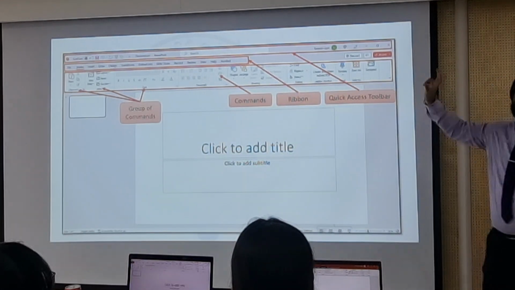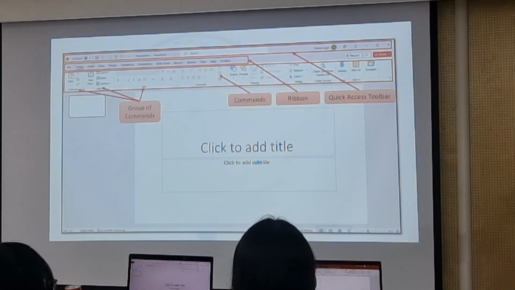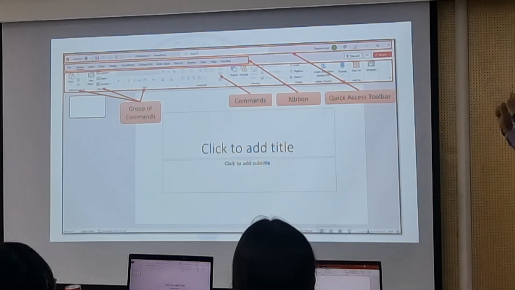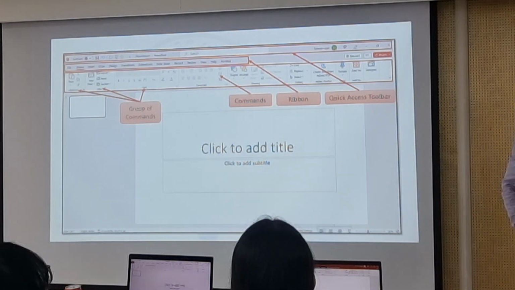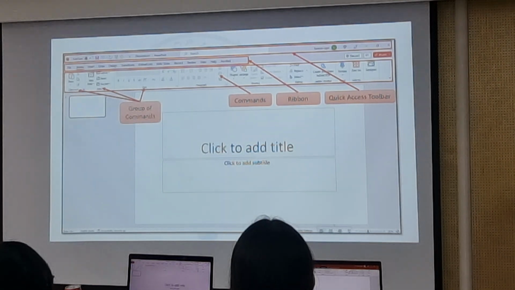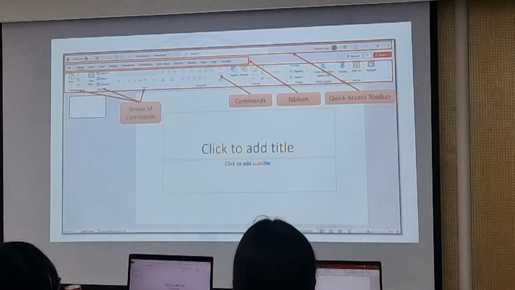Now start looking at this in that way. The way I just did. This is one group. This is one group. Look at those thin gray lines. You will be able to see all the 7, 8, whatever you said. Groups are there. Now it will make sense to you. Can you see now what are the groups?